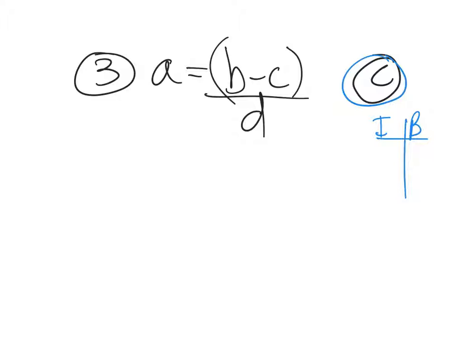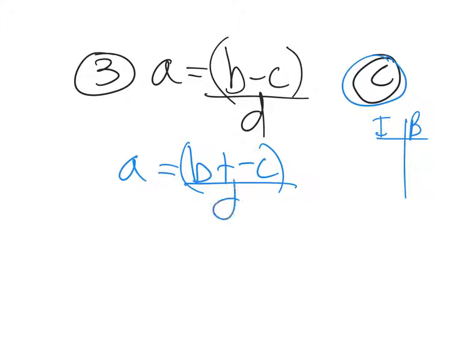So something I'm going to do here is rewrite this. If I'm isolating for this c, one of the things I want to think of is subtraction in this case as b plus negative c. Otherwise I'm going to get confused as I work through this and wonder if it's take away c, or the difference between b and c. But in terms of the algebra process, I've got to work away from that c. So I'm going to start by working away from c.